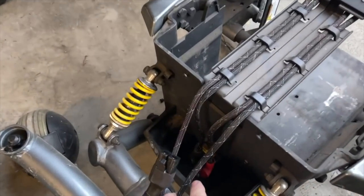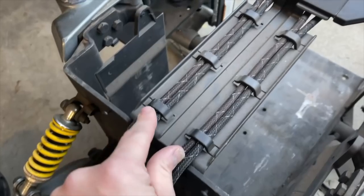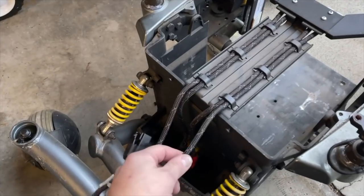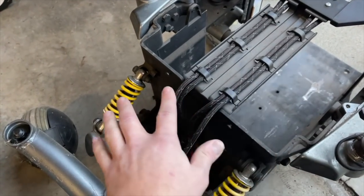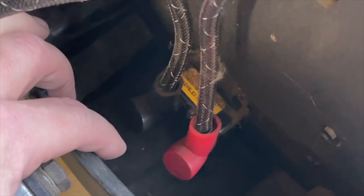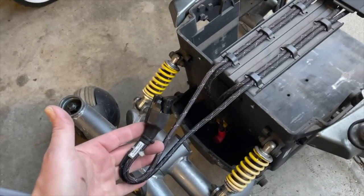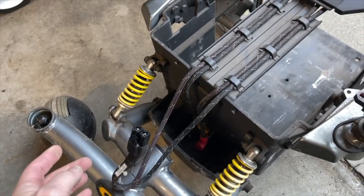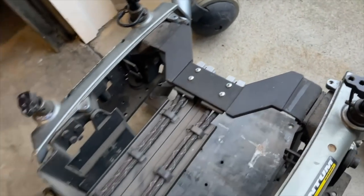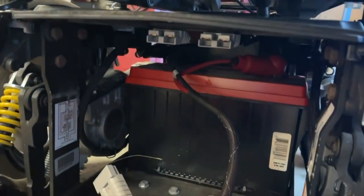As it turns out, this is super simple. The other two wires are your plus and minus, and the middle two come down here. I love the way the wiring is on this chair — nice abrasion protection, everything held in place, nothing moves around. The middle two wires go to an automatic circuit breaker, and that is what they're using to series plus and minus together. Then the output comes out here. So that means I just have to build power taps to come off of these two terminals, and we'll be in business.